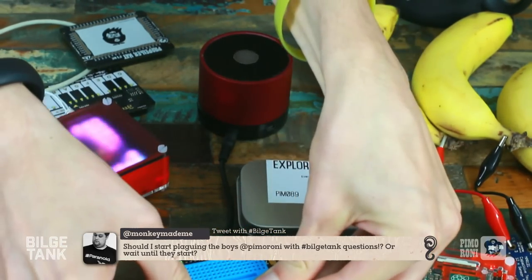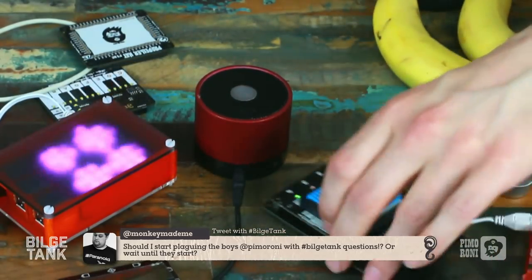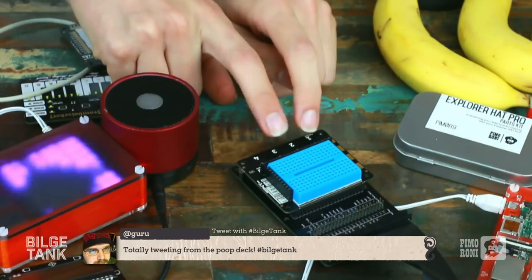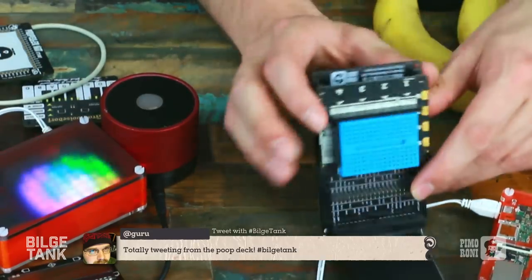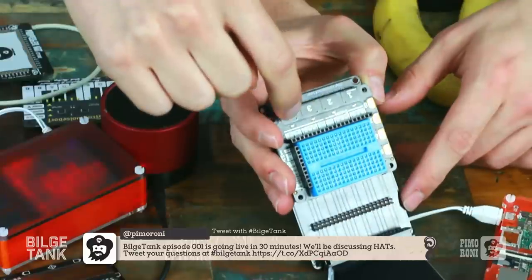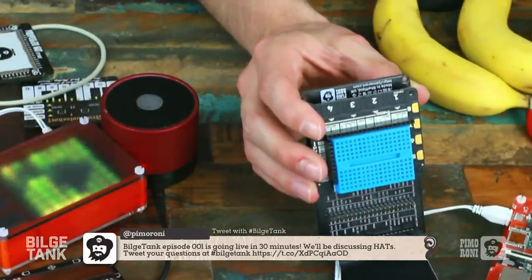Because of that, we've made lots of demos for it, we've made lots of learning portal things for it. So this is the hat we want to be the one that people get introduced to Pi with. You can make games, you can make robots. We're going to make a robot chassis for this, so you can turn your Pi into so many things very easily. And if you want to get started with electronics and physical computing, the Explorer Hat Pro is the one.